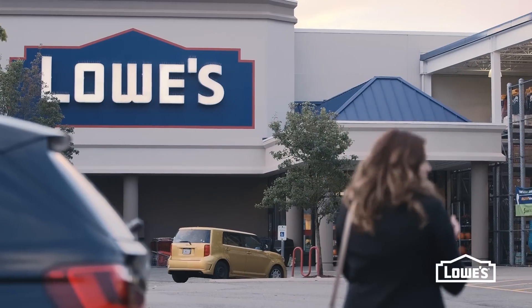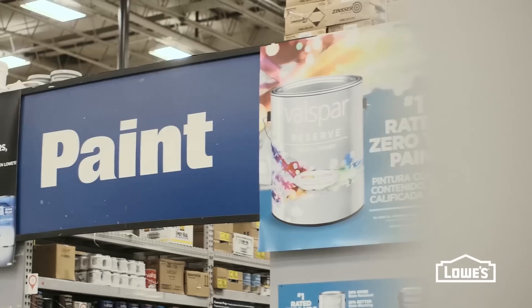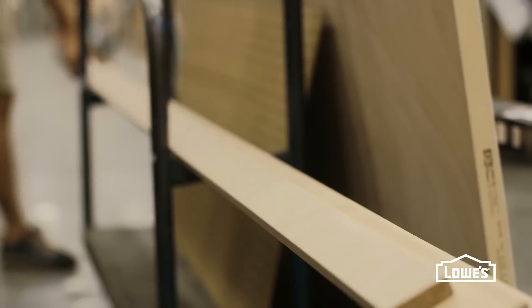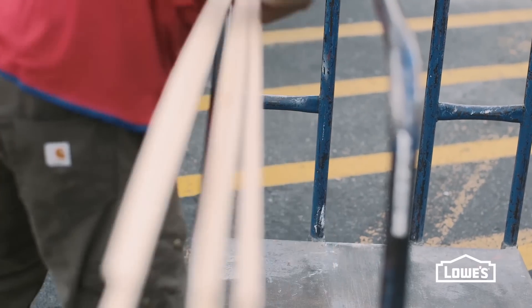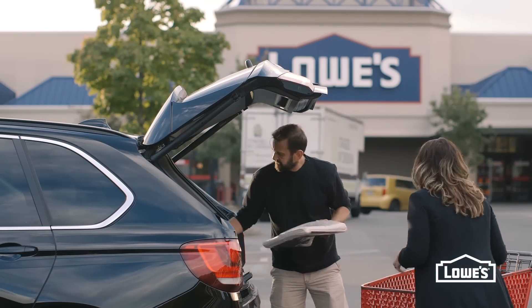We had to make a really big and quick trip — I focused on paint colors and grabbing all the paint while Desiree handled the building materials. The volunteers we had were awesome and really helped us a lot. It's crazy what you can do with a good team of volunteers in just a few hours.